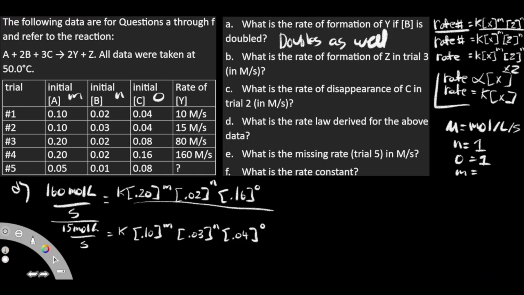Okay, so let's first do our 160 divided by 15. Just use your calculator quickly. You end up getting 10.66. Let's say 10.66. Okay, this obviously cancels out really, really well. This cancels out really, really well. Okay, and what else? We got our 0.20 divided by our 0.10. That's obviously a 2, so we got a 2. Okay, let's keep that over there.